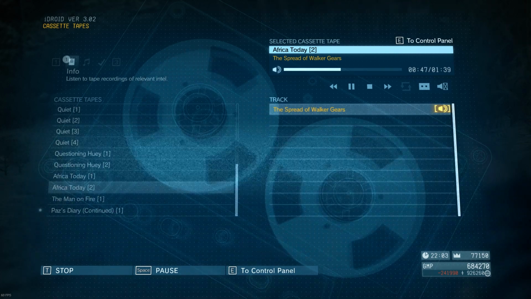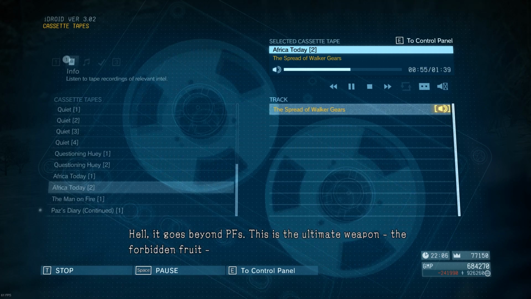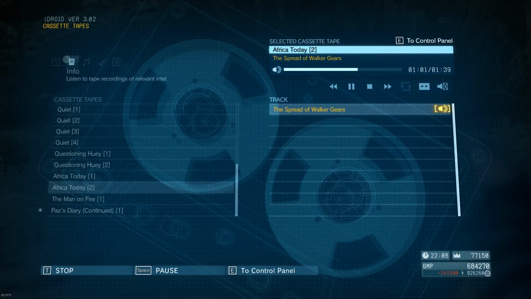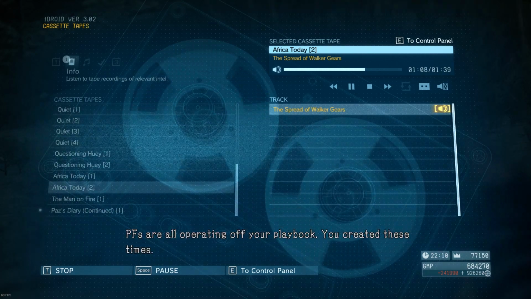Like what? It's all about needs. To small-time outfits like most of these private forces, this product is a dream come true. Hell, it goes beyond PFs. This is the ultimate weapon, the forbidden fruit. For anyone with an enemy to fight and people to defend. A nuclear deterrent. Exactly. Sounds familiar, huh? PFs are all operating off your playbook.